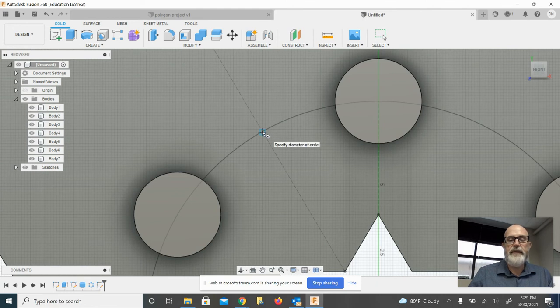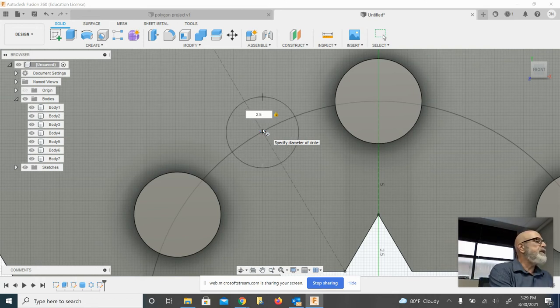There it is. And we want it to be 2.5 millimeters. And what was the diameter? That's all we need to do on the sphere because it's going to have a circular shape. Hit enter.